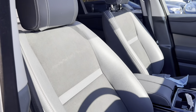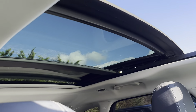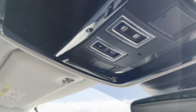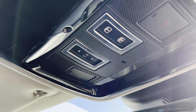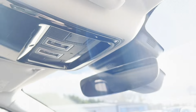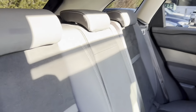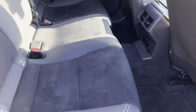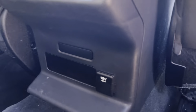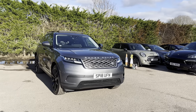We then have a look at the seats of the car. Here we have the driver's side seat, which is a part leather, part Alcantara seat. We do also have a sliding dynamic roof going across the top just there, with buttons just above the centre console to operate the sliding roof, and we also get an electric blind as well. If we then come round to the back, we have three seats in the back of this car. We have ISOFIX running across the bottom, and we do also get a 12-volt socket in the back.